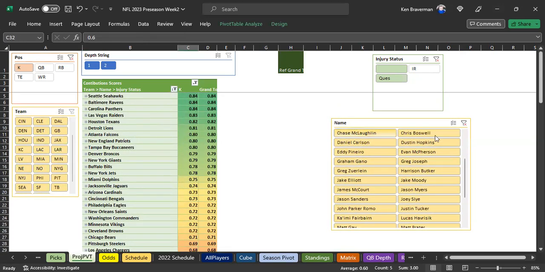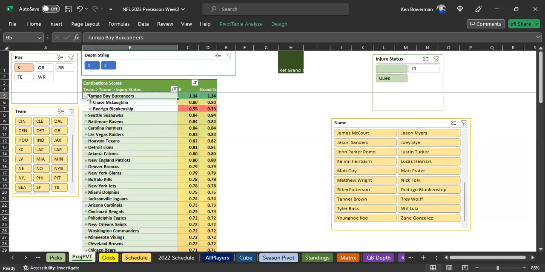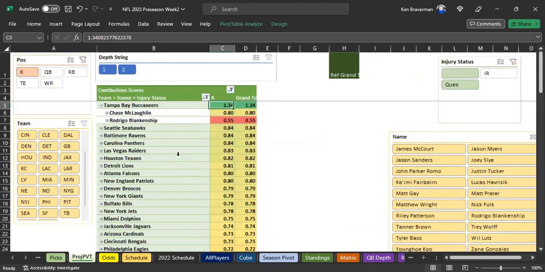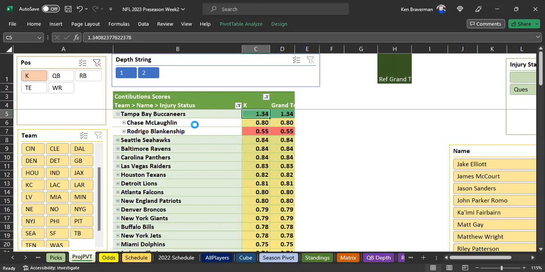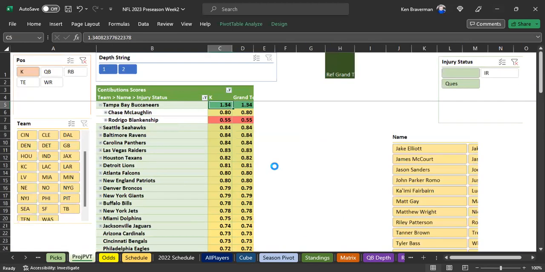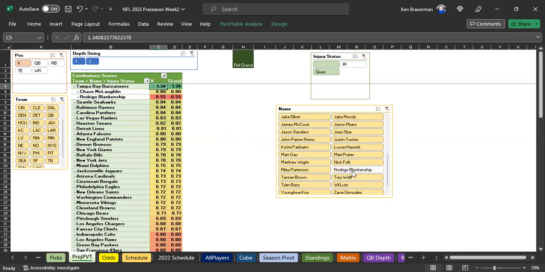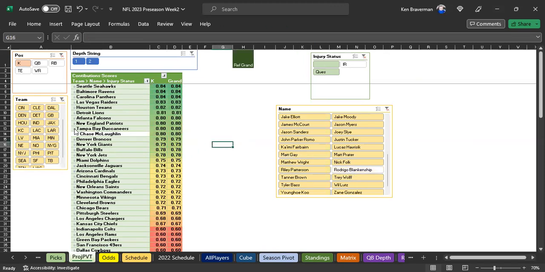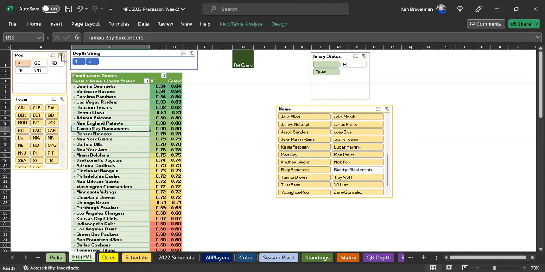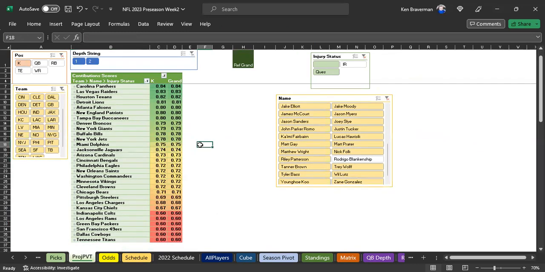And a couple of teams had duplicate kickers. I removed them from this list by looking and seeing, like, if you have Rodrigo Blankenship in here, all of a sudden Tampa Bay has a 1.34 kicker rating, which cannot be right. So one of these guys has to go because they have 2 kickers with stats last year. So I removed one of them. That all affects scoring. It's really important to do that to get your kickers right. So this is a nice distribution of kickers. All right. Well, good. We did kickers.